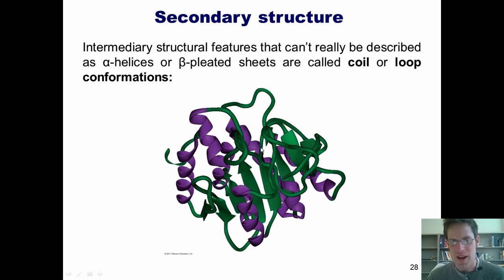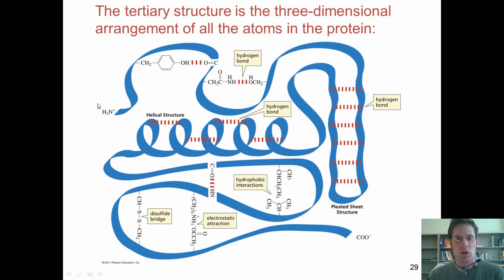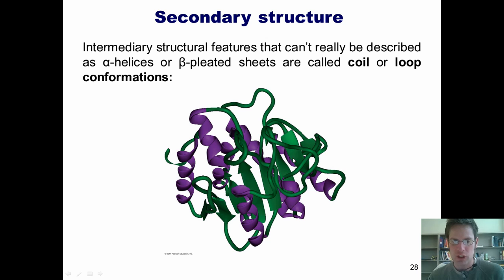Let me expound on that right here. Tertiary structure really is a zoomed out version that has coils, alpha helices, and beta sheets all being shown here. And if we were able to zoom in more closely, we would see the individual amino acids that make these coils, helices, and sheets a reality. In essence, we could say that this zoomed out picture is the tertiary structure of this protein.